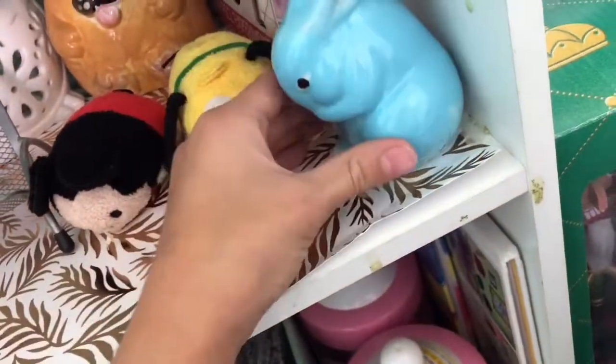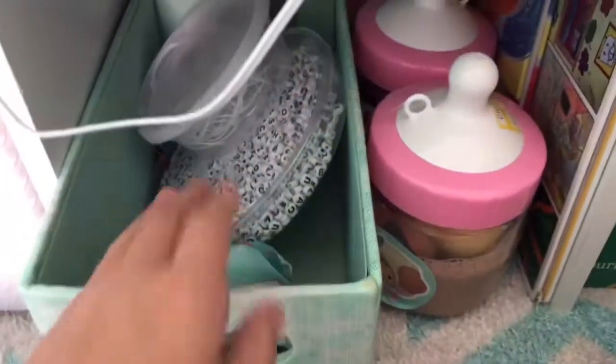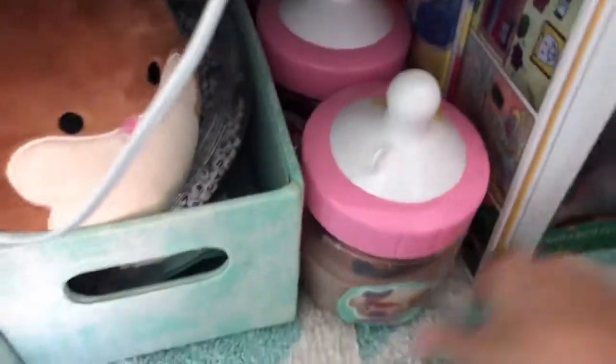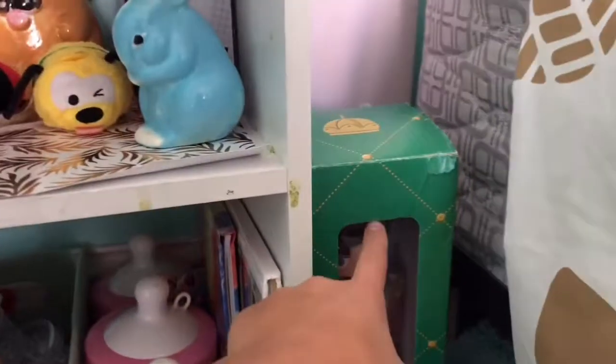Then I have this thing I made a long time ago, a bath bomb kit that I'm going to try out sometime soon, and another thing I made at the same place — this one was not too long ago. In this I have some stuff to make bracelets with — thread and letters. I have this hamster-style plush, some baby Smushy Mushy things — I have three of them. Then I have this thing I have from school, my yearbook, and this nutcracker I got when I did the Nutcracker last year. For those who don't know what Nutcracker is, it's like a dance thing.